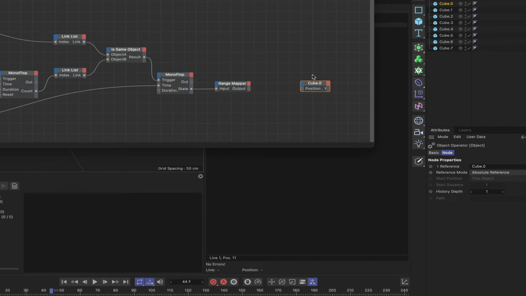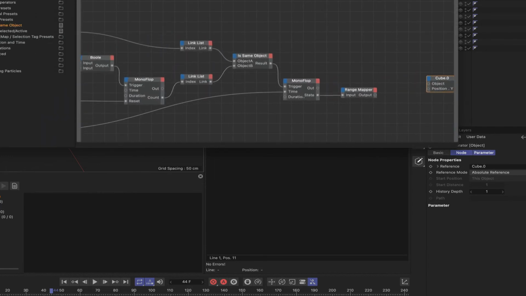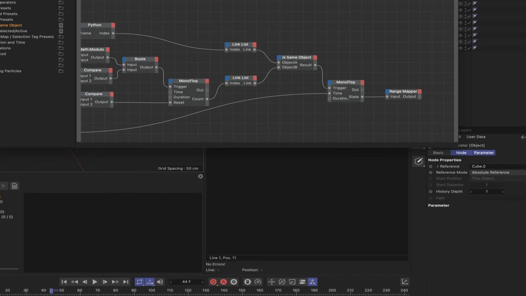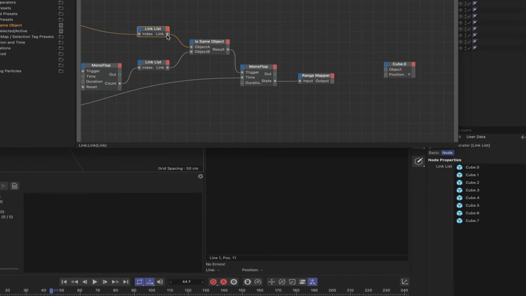It also needs an object port, because this is actually just a placeholder for the cube that we're randomly choosing. So we've got to plumb in the output of this linked list, which is our randomly chosen cube, into here.